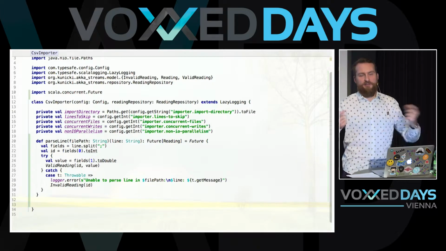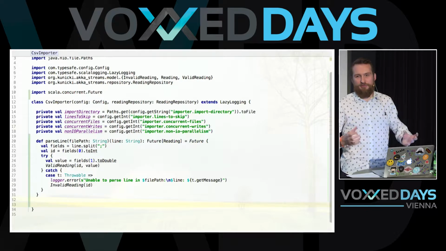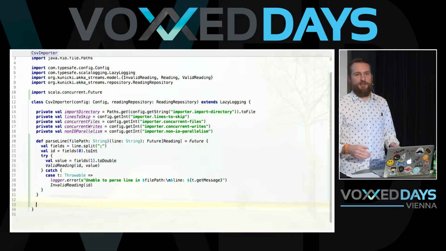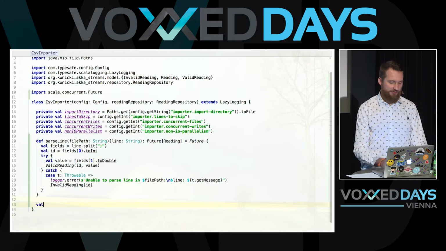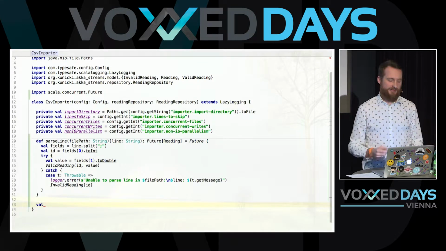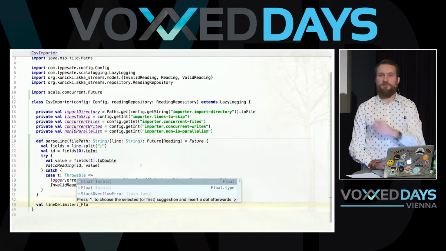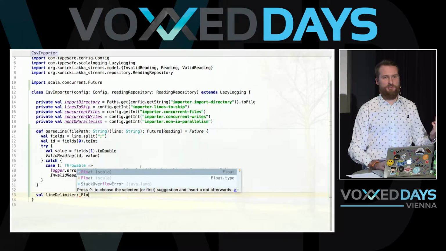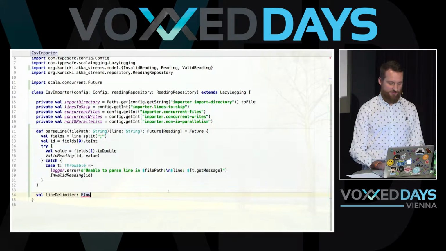Okay, so this is parsing the line when we have a string, but we don't want to read our entire files into memory because there may be a lot of them, and they may be big, so we're going to stream the files. And when we are streaming the files, we're basically processing a stream of bytes, and what we want to do is detect new lines in the stream of bytes to be able to split it into actual strings. So our first building block of our processing pipeline will be something we'll call the line delimiter. And the method we defined before doesn't have anything to do with Akka Streams so far. Here is the first place where we'll actually be using the Akka Streams API.